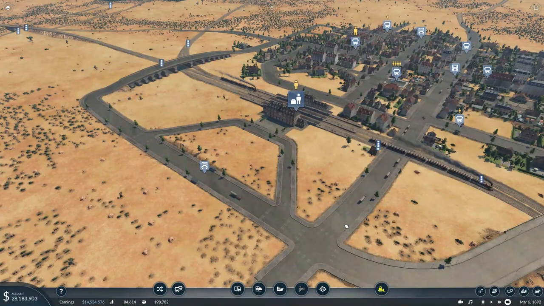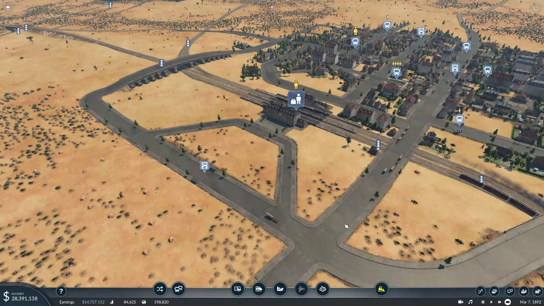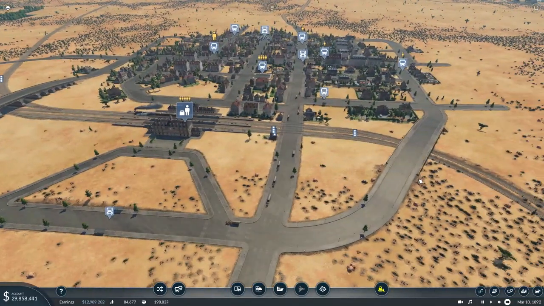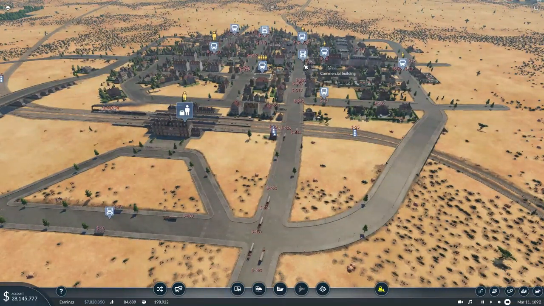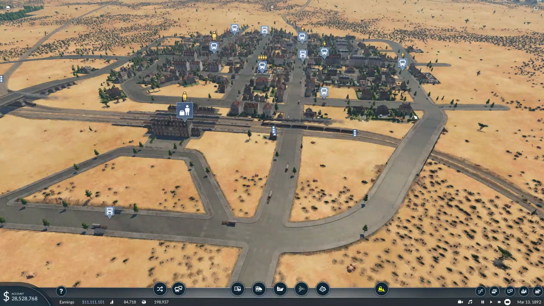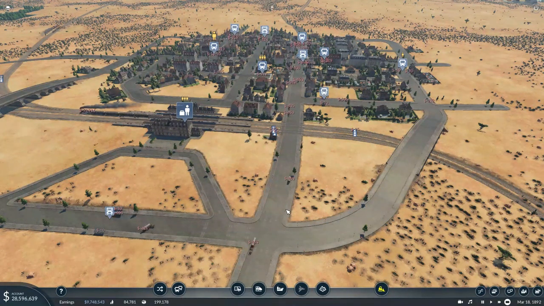Right. Train seems to be pottering in and out. That's another thing we do need to work on, maybe moving. If I could route them to go that way on the way out and then this way on the way in, that might be possible too. I'll have to see.